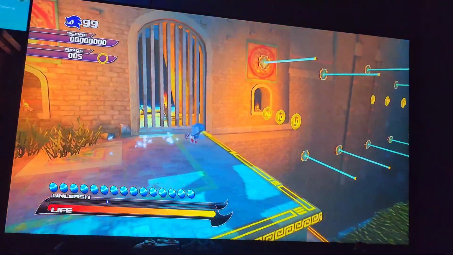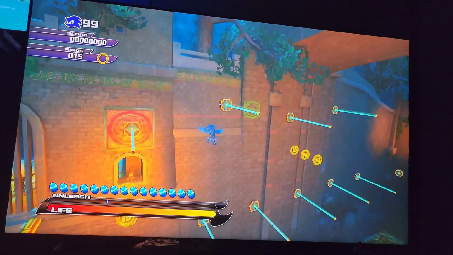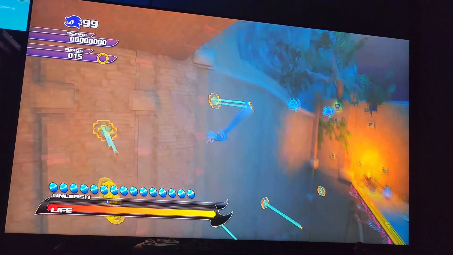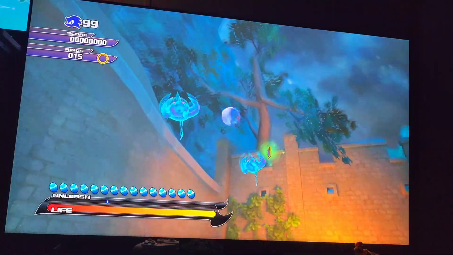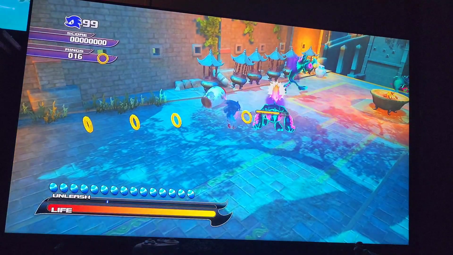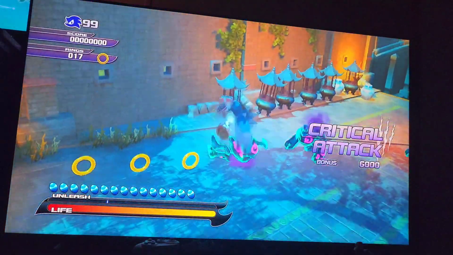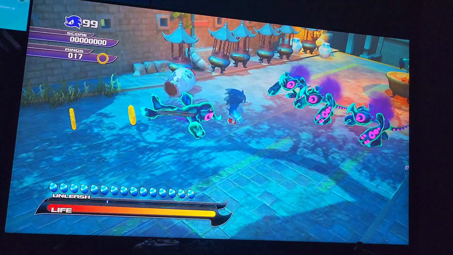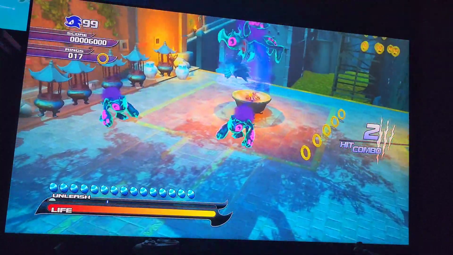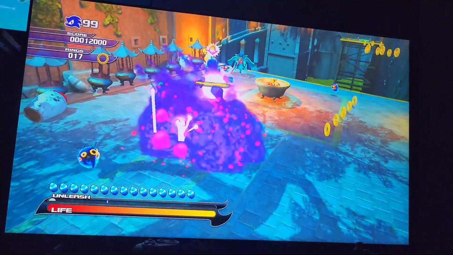Here we go. More 10 rings, by the way, which is nice. And those friendly enemies in the wild. Whoa! I just saw what Sonic the Werehog did right there. That was cool. And also, sorry about the Fall Boys in the background. Right off the bat. We just got him with a quick time event! That was awesome!